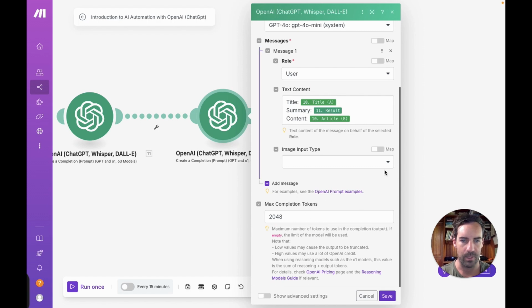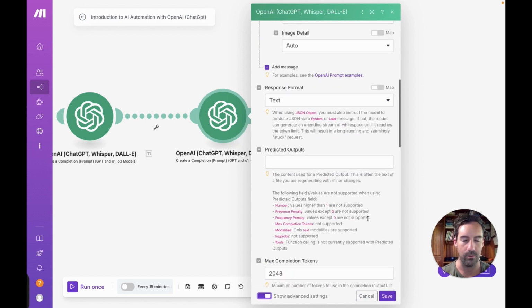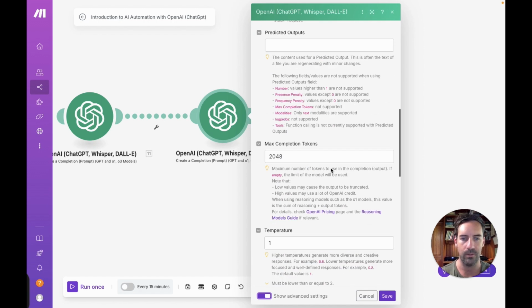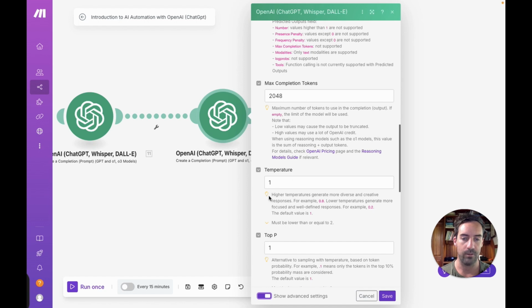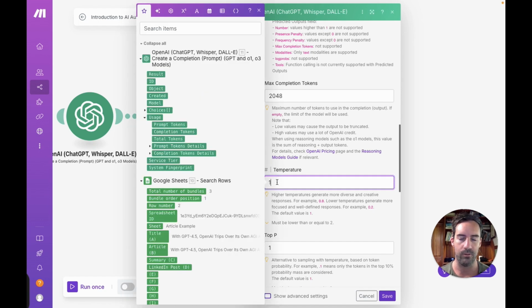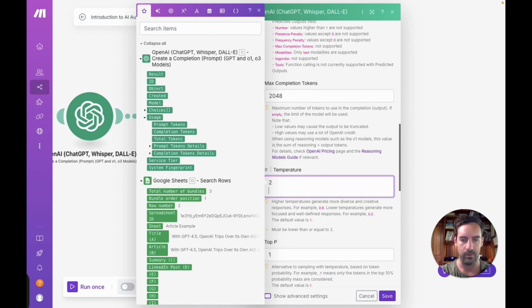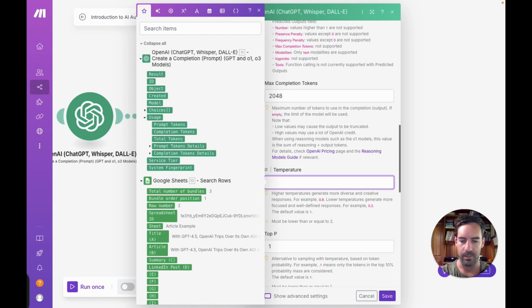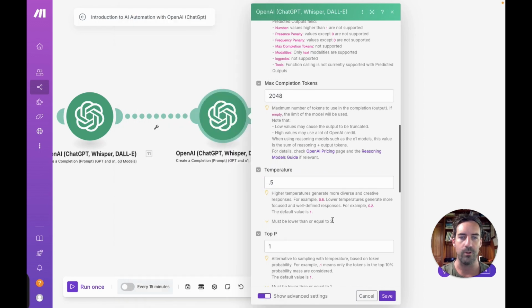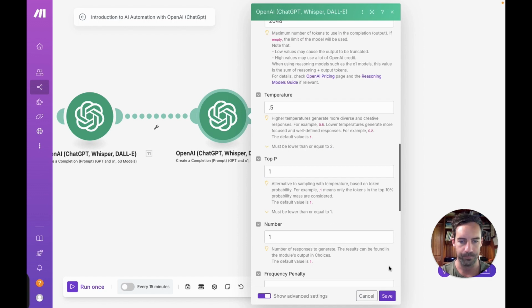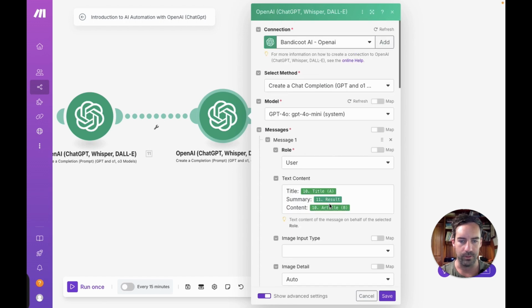Now with this, you also have a bunch of other advanced settings down here, which I won't go into too much detail with, but as you can see, max tokens, temperature, this is important. So this is the level of randomness that you're giving ChatGPT. So I think they've made this so it goes up to 2 now, but generally you want to keep it at 0.5 or under. And so the lower it is, the more closely it's going to follow your instructions. The higher you make it, the more random it's going to be. So now, I wouldn't say put it all the way down to 0 unless you need something super specific, because you still want to give it that little bit of flexibility and creativity. And then we won't go into all this stuff.